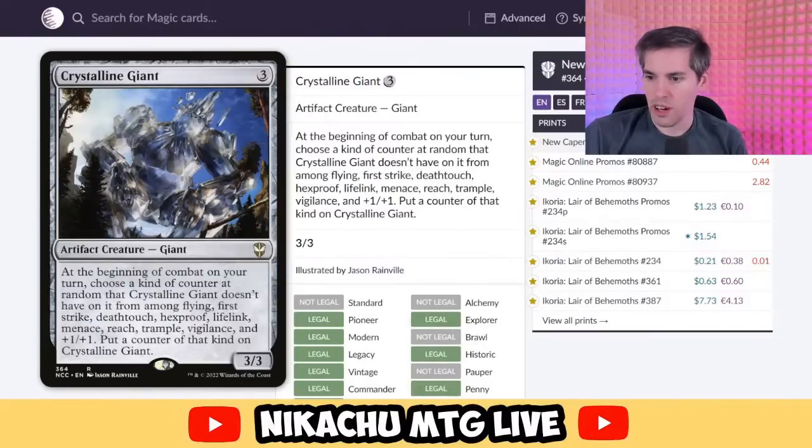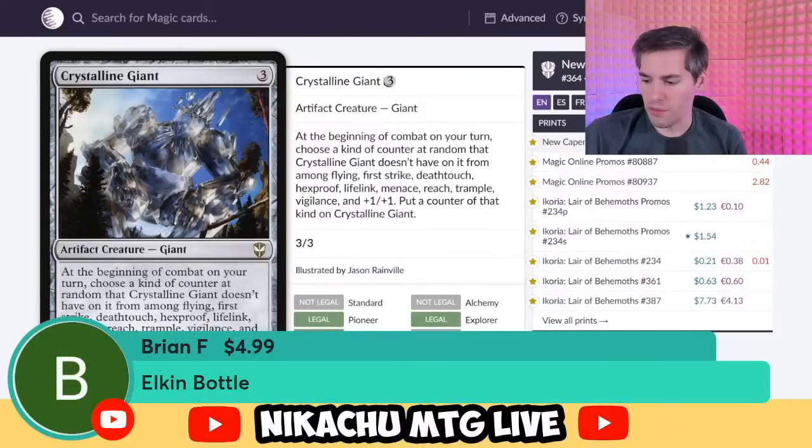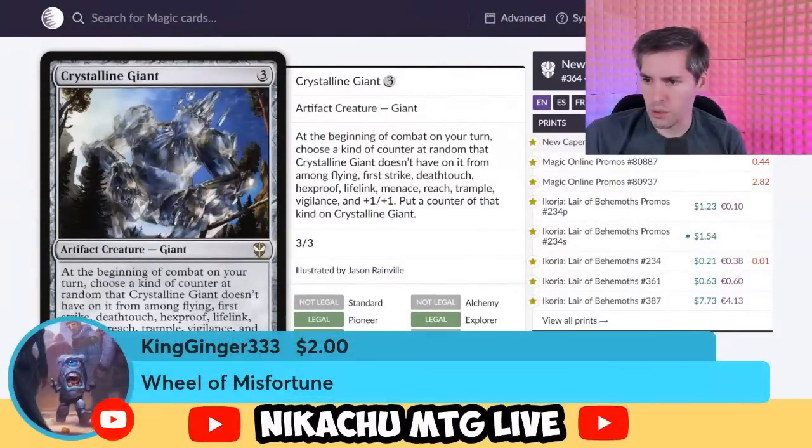Okay, next up we've got... Oh god, what do we have here? Okay, Brian F. with Elkin Bottle. Thank you very much for the super chat. Oh no, hold on, did we do that? I think we did Elkin Bottle. We did Wheel of Misfortune. Thank you very much for the super chat anyway.